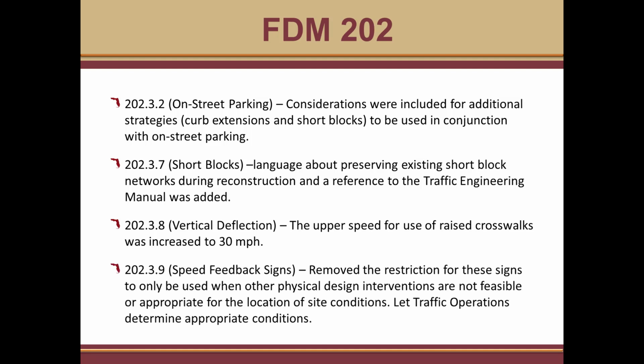Under the speed feedback signs in 202.3.9, we removed the restriction that they would only be used when other physical design interventions are not feasible or appropriate. We basically are saying now, if you want to use speed feedback signs, go talk to your traffic operations engineer and determine where those are the right places to do it. So we wanted to remove as many strings as we could that might keep people from wanting to use any of these tools.